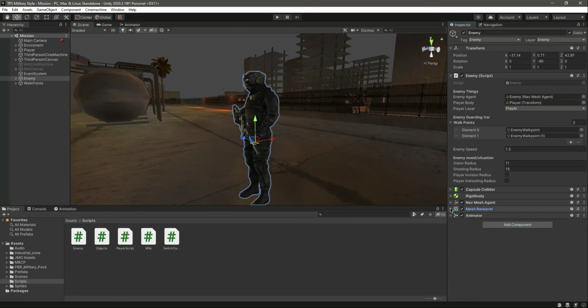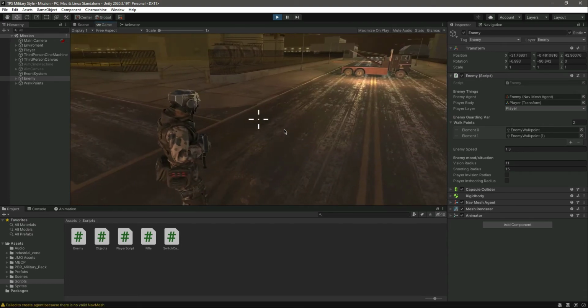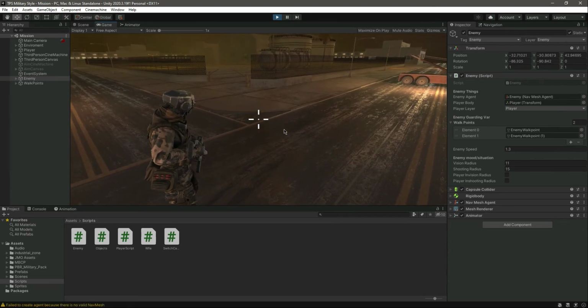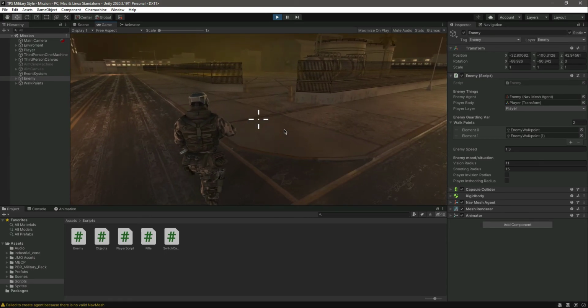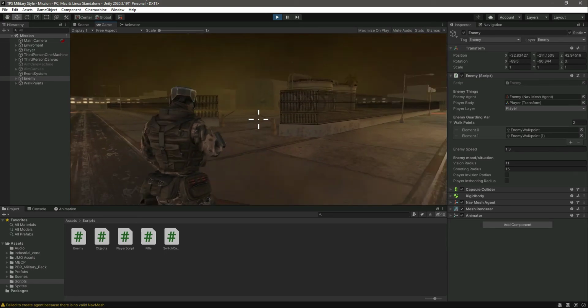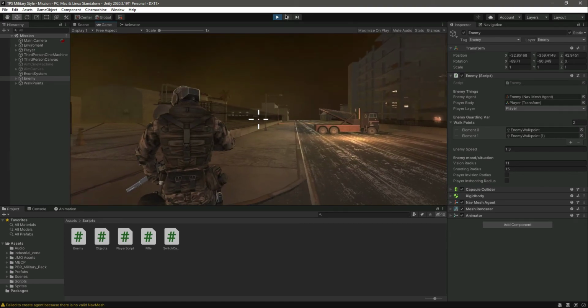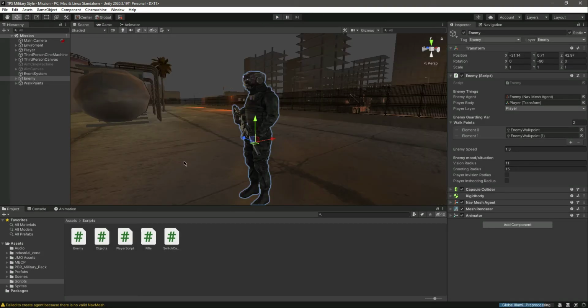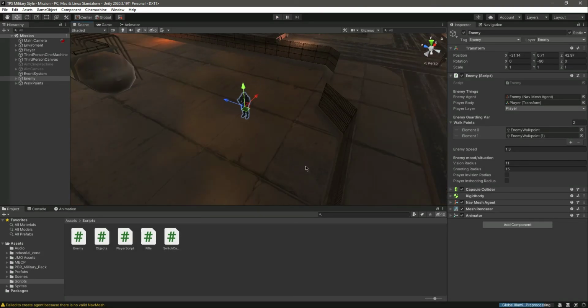So after all of this, now let's play the game and see how it looks. Okay, it shows that failed to create agent because there is no valid nav mesh, and the enemy just disappeared from there. So there is a problem with our baking.